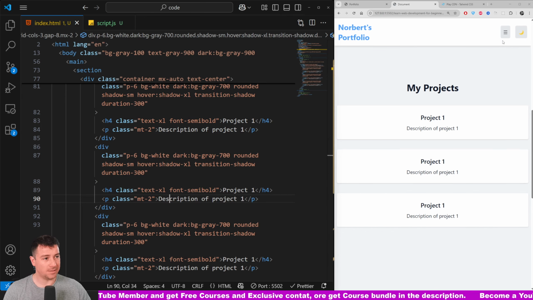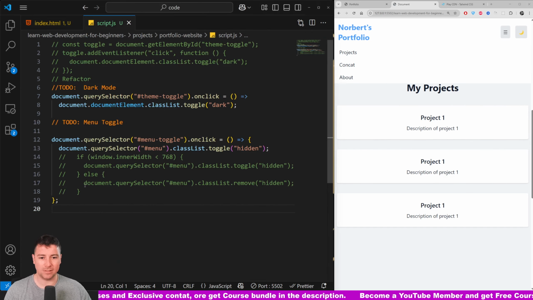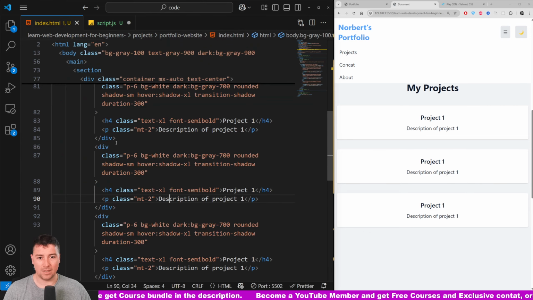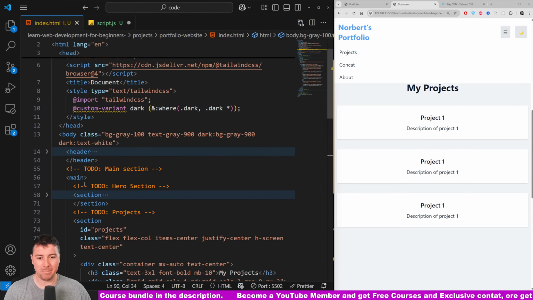One last thing, as I said, let's go back to the navigation, to JavaScript. And if I click here, then this should trigger the closing of our navigation. So the way we can do this is go in toggle menu. We're going to add document.querySelector. And this time I'm going to select the main tag.